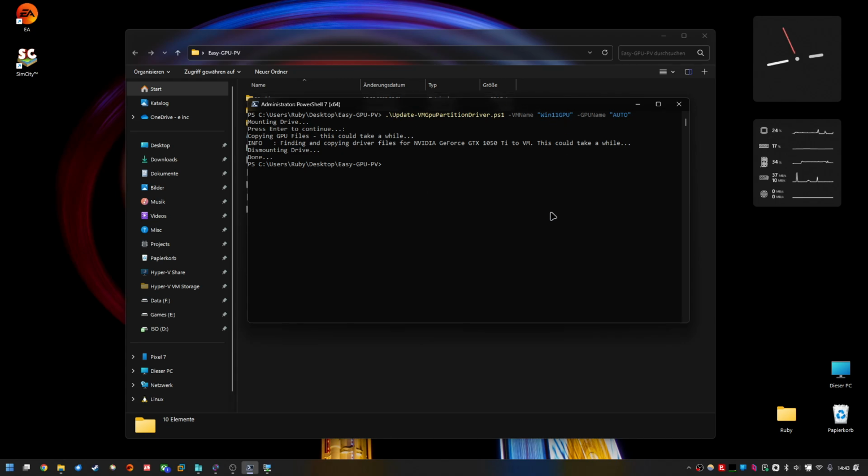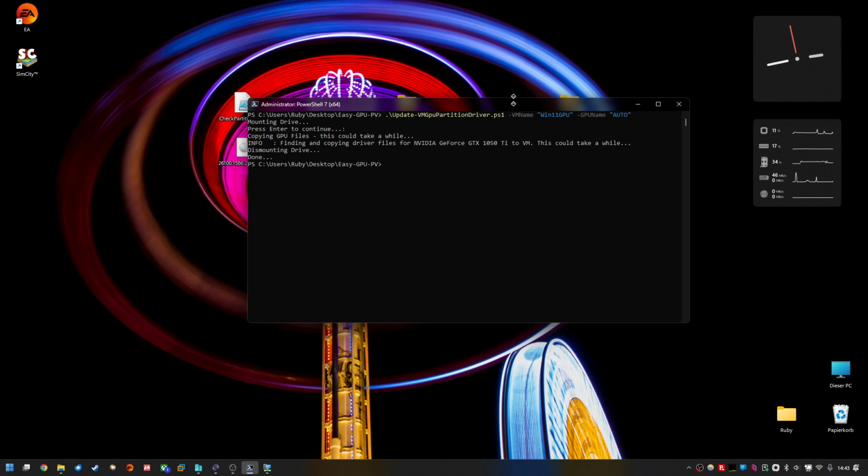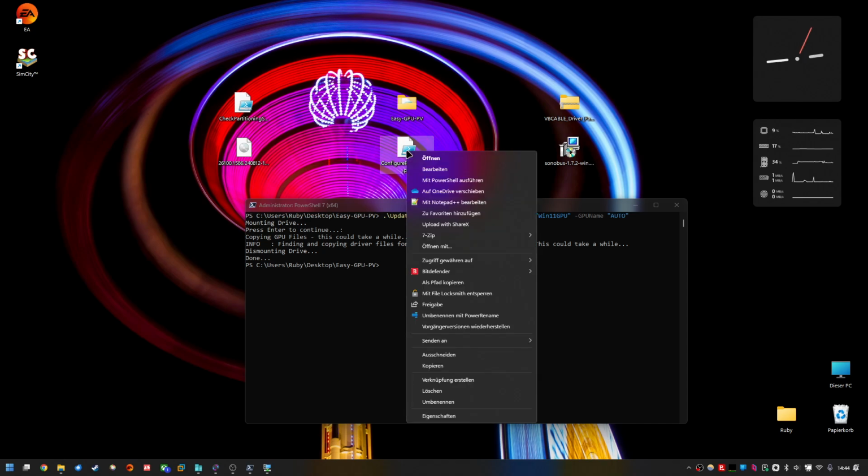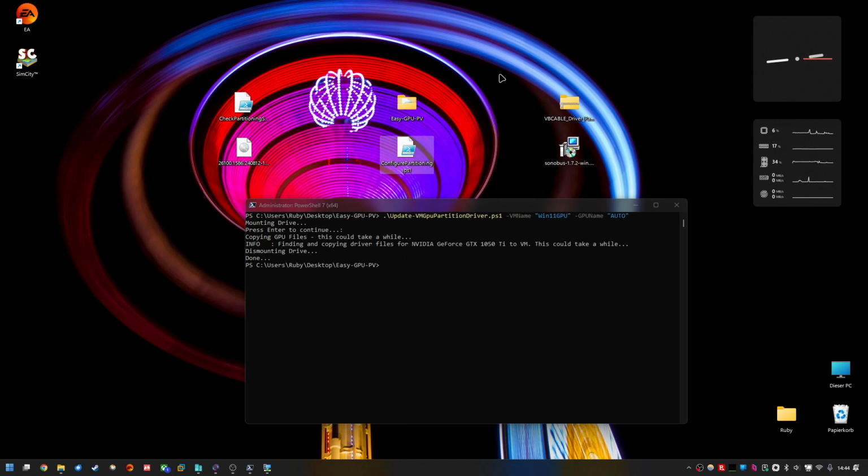Then what you need to do is go to this other script, this configure partitioning.ps1, right click it, and either click edit to open it in PowerShell ISE if you have that installed, or just open it in Notepad, or in this case Notepad++.